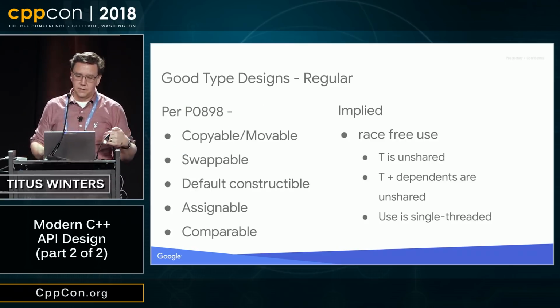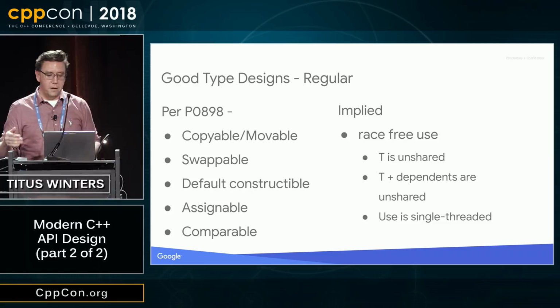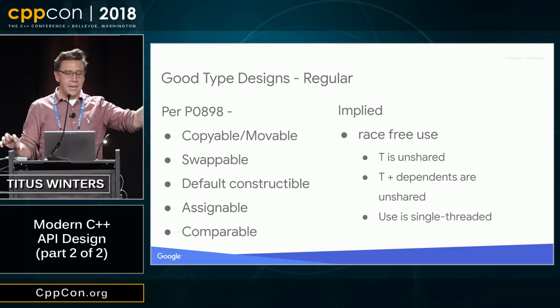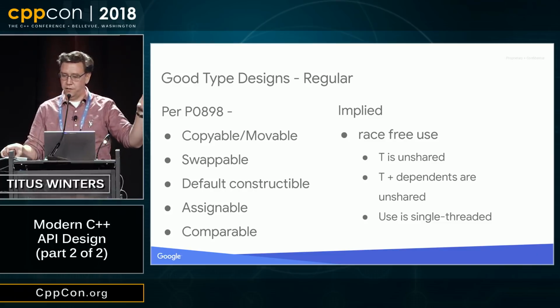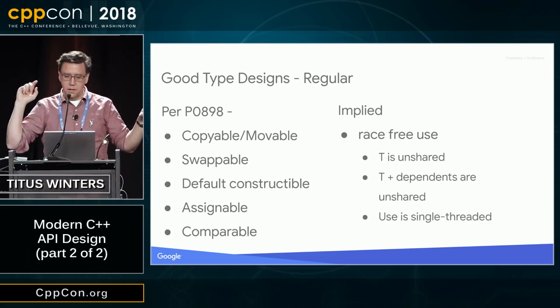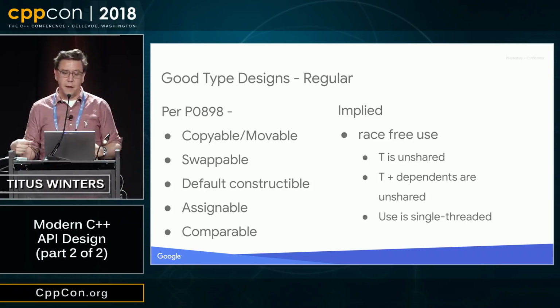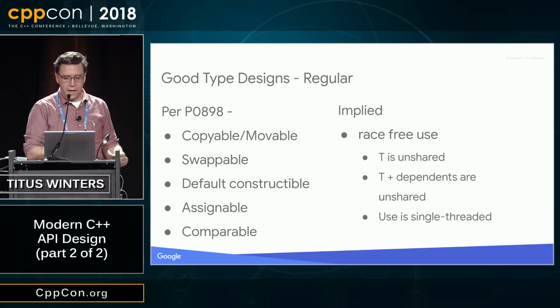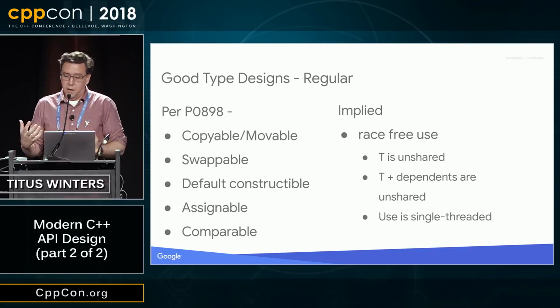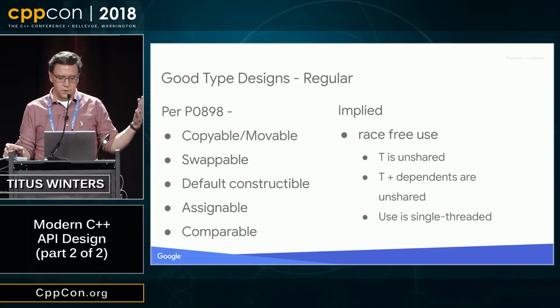Some types with dependent preconditions may require that we know that T and its dependencies are used in a race-free fashion. Second bullet. If we know that, we can still reason about the type, but it is, of course, harder to know that. Or sometimes we could know that the program is single-threaded, or that the type can only be used single-threadedly, like it lives in thread local storage or something.